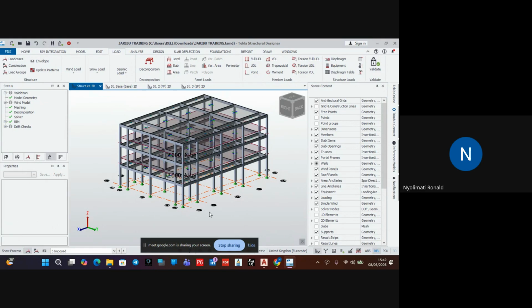If a person carries 0.2 and there are four people, that can be like 0.8 kilonewtons, which in the worst case you have taken as 2 for residential, which is very good.